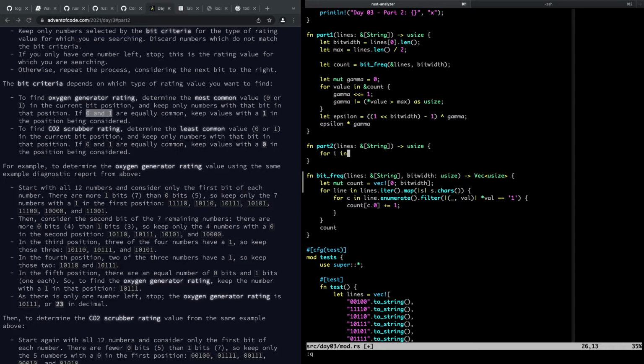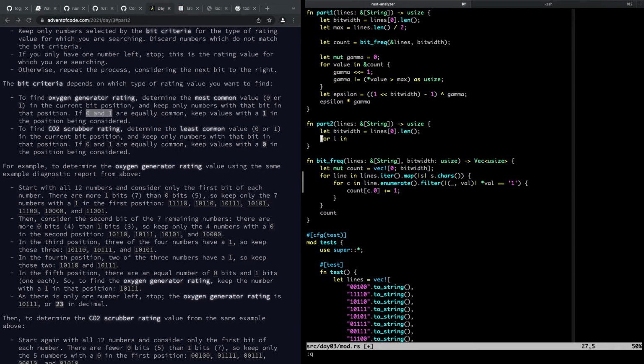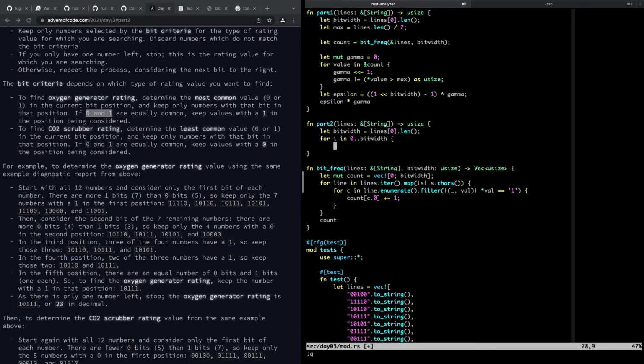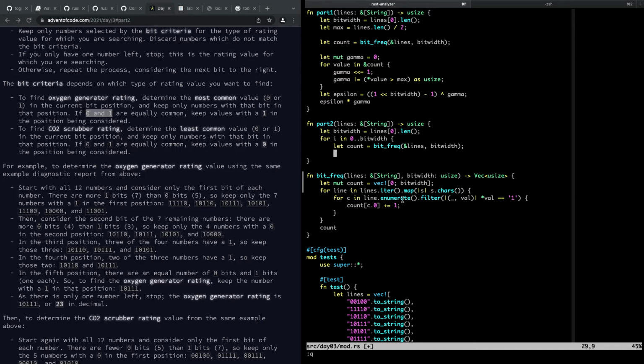For i in, so we're going to grab the bit width again, 0 dot dot bit width, and then we're going to get the count. But then we're only going to consider the ith element. If count of i is greater than the max.